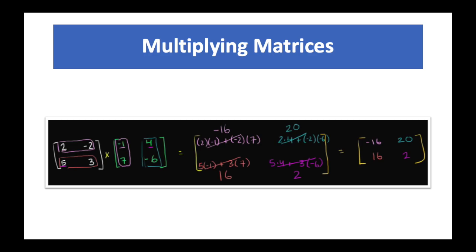What you need to do is take the first row from one matrix and multiply it by the first column of the other matrix. Then you need to add them to get the first entry. Then you do the same process, but this time you multiply the first row with the next column to get the next entry, and so on. Once you finish multiplying the first row, you need to go to the next row and repeat the same process over and over again until you get all the necessary entries.